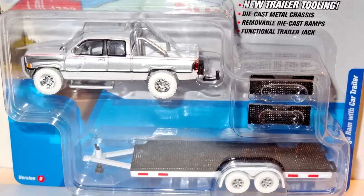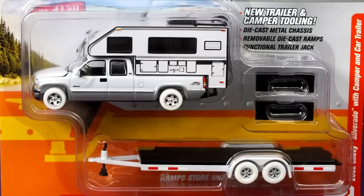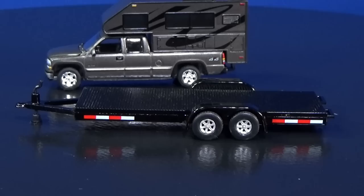Since all the trailers are the same, I'm just going to pick one to open. I found white lightning samples of all three trucks, and as you can see they have white tires — white tires on the truck and the trailer. Not only that, the trailers look like they've been painted white, so that'll be pretty easy to spot. Happy hunting! The ramps? Metal, not plastic parts. Fantastic.